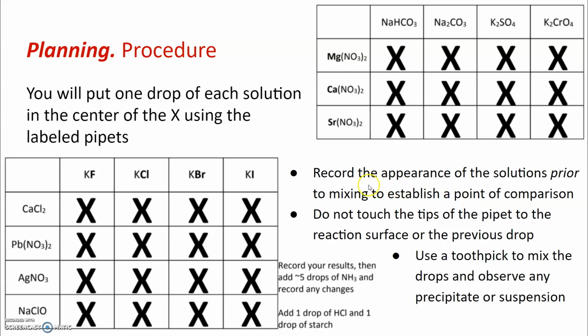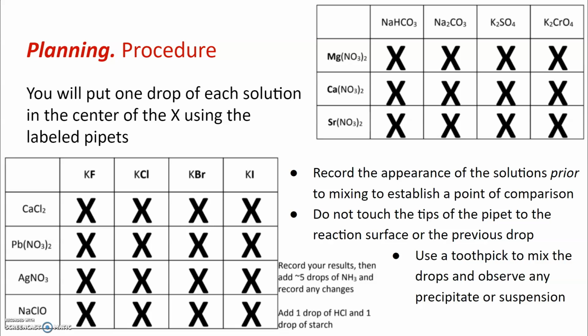So you should record the appearance of the solutions prior to mixing to establish a point of comparison. If you're like, oh, I mixed CaCl2 and KF and it was blue, that's not very meaningful if it was already blue, if CaCl2 started out blue, right? So you want to have that point of comparison.